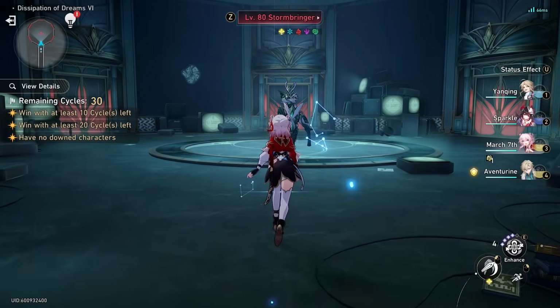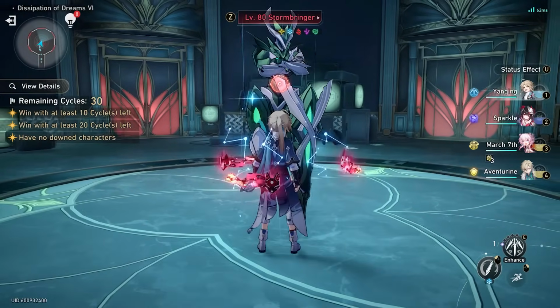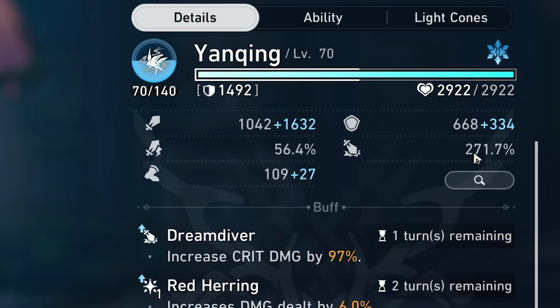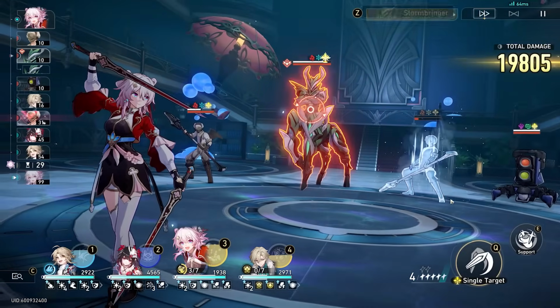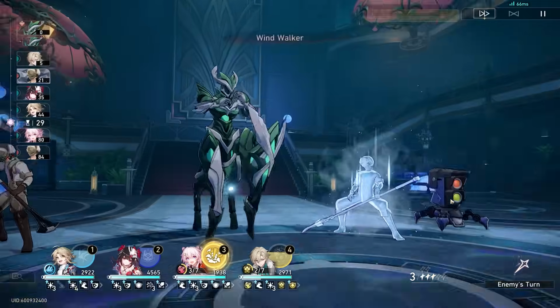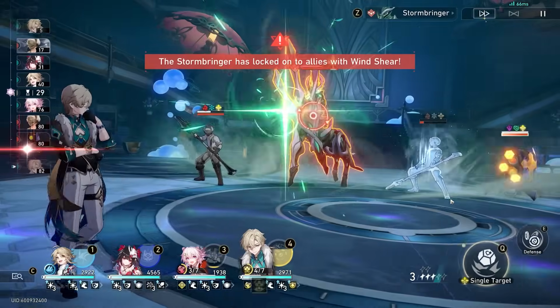Let's head off here. March 7th, Yanqing enhance. We get like 3 enhances, big, and let's go in. Here we go, Yanqing. Time to show what you can do. With Sparkle, we can get our rate to 56, 271. That's definitely a lot better than without Sparkle, obviously. And hopefully we can just start obliterating enemies. That's kind of our goal. We're going to support Aventurine because he's probably going to do the most attacks, I imagine, because of, you know, his follow-ups and stuff. Obviously, Yanqing does follow-ups too, but his are random and I can't really control them.